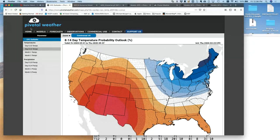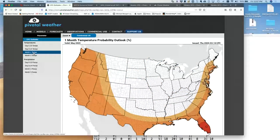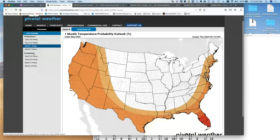This is from the 1st of May through the first week of May, basically, sort of a continued lack of warming up for us, it seems, with likelihood of our being below normal, and the southwestern part of the United States being above normal, and Florida remaining warm in this scenario. The outlook for the month ahead, and we'll come back to this. This may be revised by the time we get to the beginning of next month, last weather watch of the semester. But this is suggesting for the month of May, not below normal temperatures, near normal temperatures, not much of a signal for the central part of the continent.